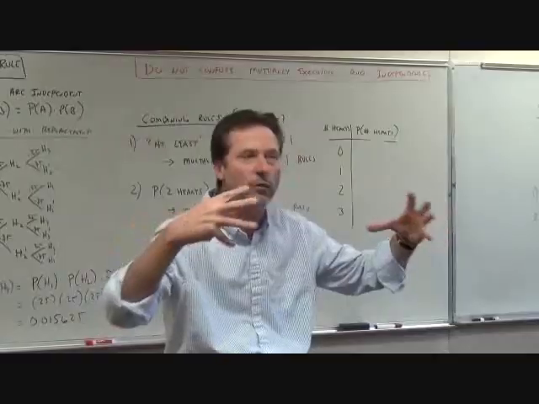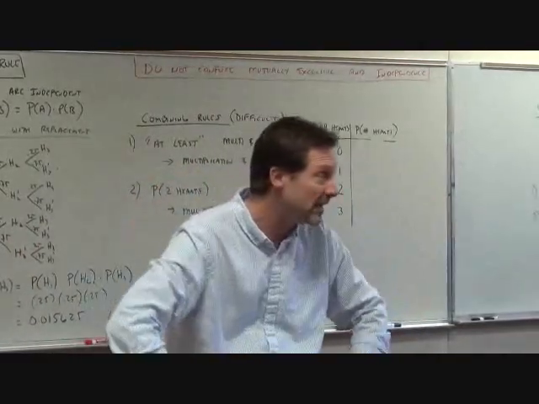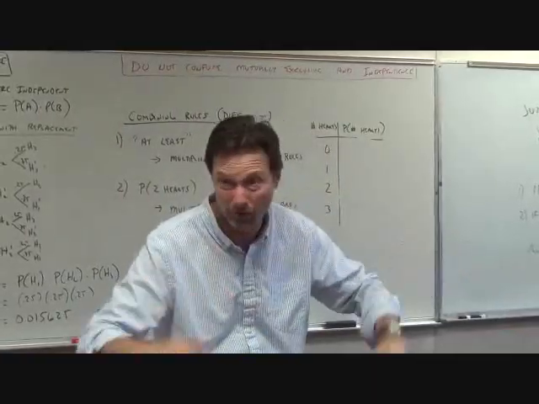So if you know 2 events are mutually exclusive, it does follow that they are dependent. But please, when I say the word mutually exclusive or I say the word independent, you have to know what those 2 things mean separately, because you're going to get them confused. You're going to use them in different situations.